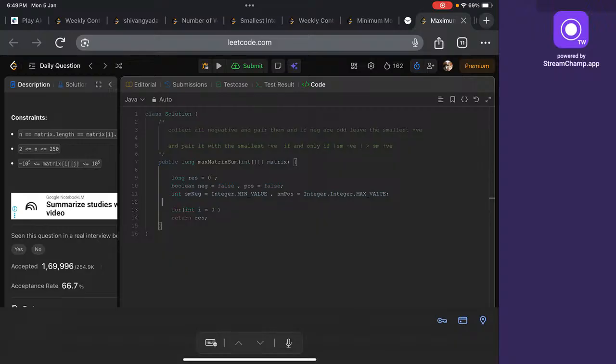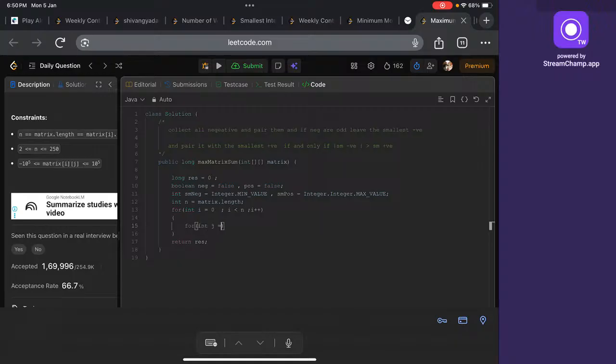And the length, the size of it, since it is a square matrix, I will just pick n. N times n. So that makes sense to 10 to the power 3, 250 is 10 to the power 6, around greater than 10 to the power 6. Yeah, this will make a long, matrix.length. Since this is a square matrix, we only need the number of columns or the number of rows.